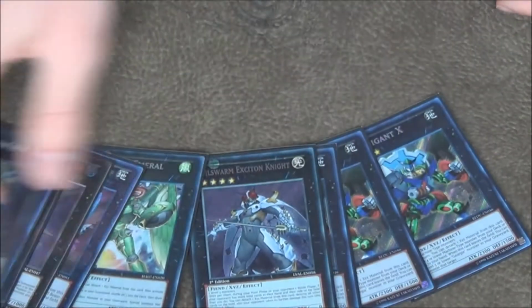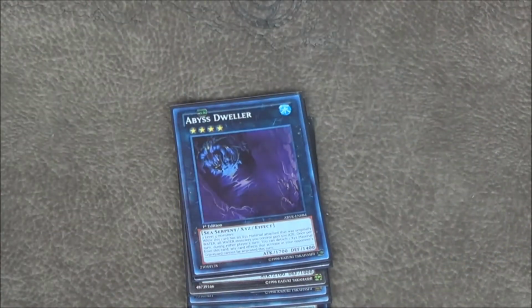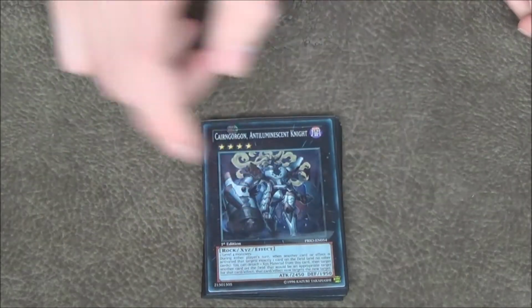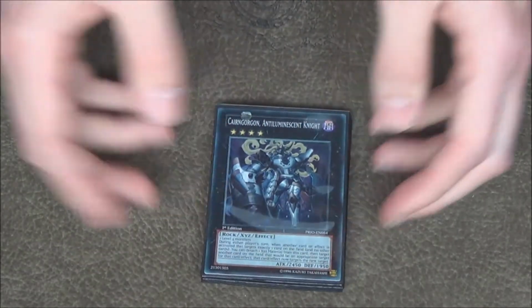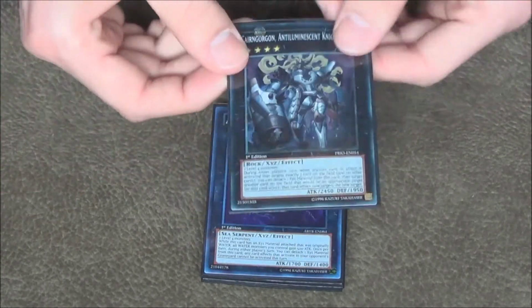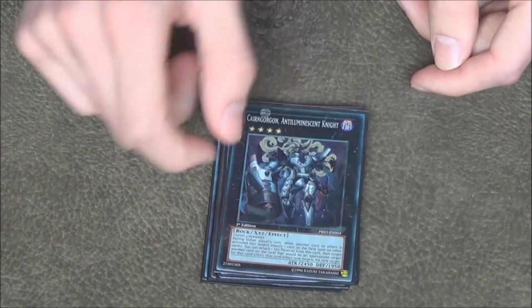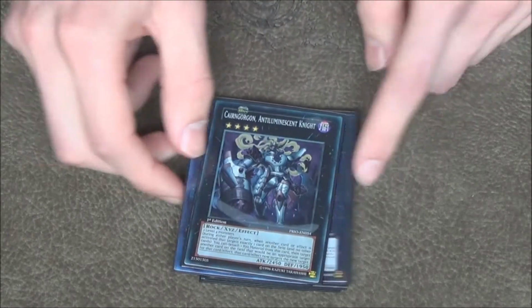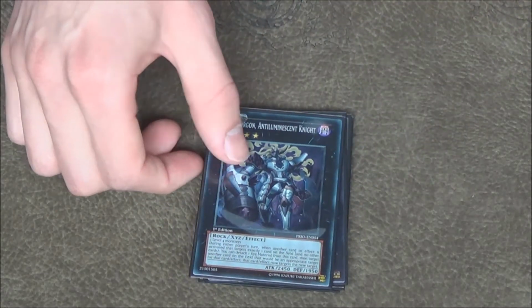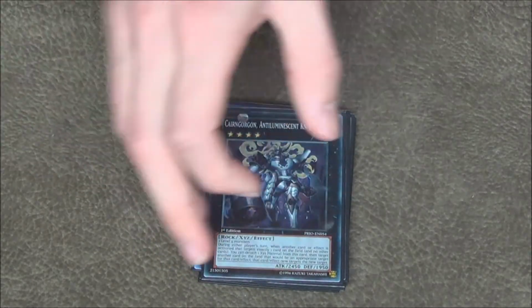Let's see, how am I going to pronounce this card? I'll give it a try. Care Gorgon Antiluminescent Knights or something. This is a card from Prime Origin. This is a card that lets you retarget if your opponent targets exactly one of your cards. It actually is quite a good card. It's 2450, which is nothing to laugh at. It gets over a lot of things, and yeah, it's just a really good card, a solid card for the Geargia extra deck, in my opinion.